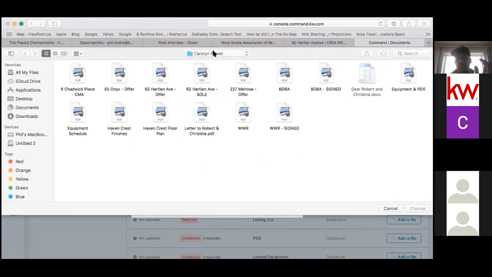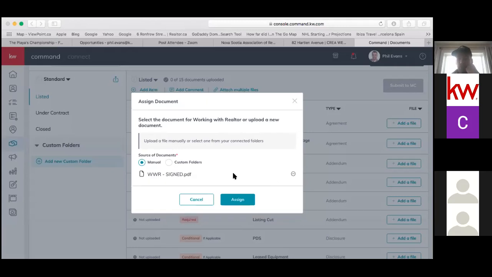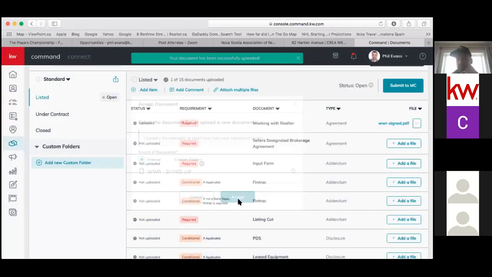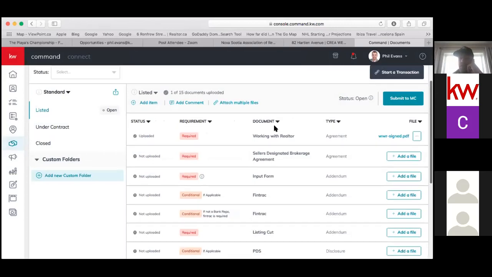So I go here, it actually brings up her folder already, WWR, signed. I hit choose, I assign it. Now, the WWR, the signed copy, which I know is going to be required to the brokerage, is now attached to this opportunity. It's attached to this file for 6 Chadwick Place.